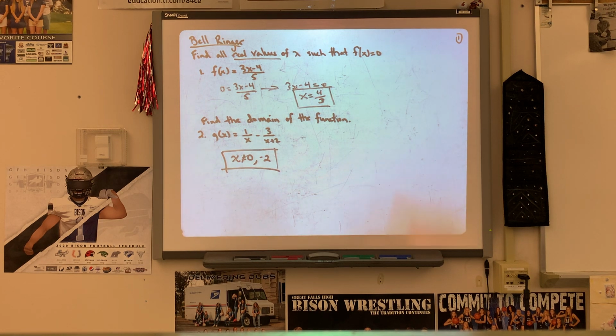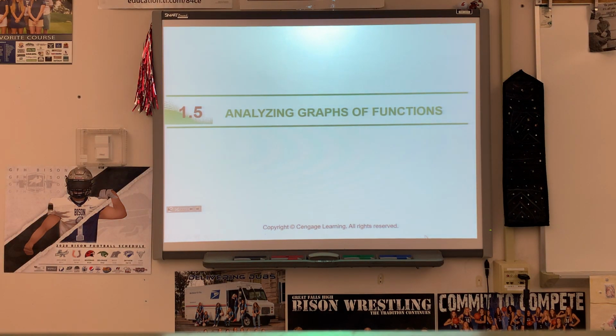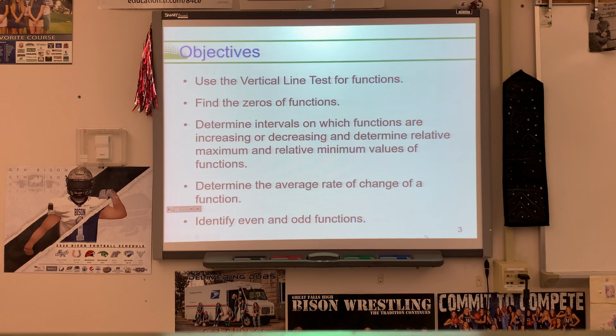All right. So let's get back to our lesson and our new material. This lesson is titled Analyzing Graphs of Functions. There's quite a bit that we're going to discuss here in this lesson, so stay tuned for that. Here are our objectives. We've got 5 of them. We're going to use the vertical line test for functions, something that you should be aware of already. We've talked actually a decent amount in previous classes about this, so that shouldn't be necessarily new. Finding the zeros of functions, we actually already did that this morning in the bell ringer, but it's just another terminology, another vocabulary for something that you've already done.